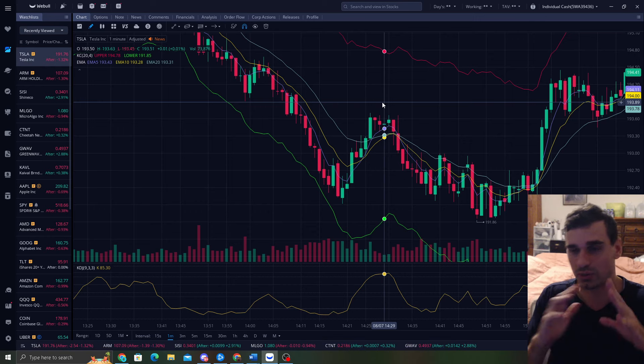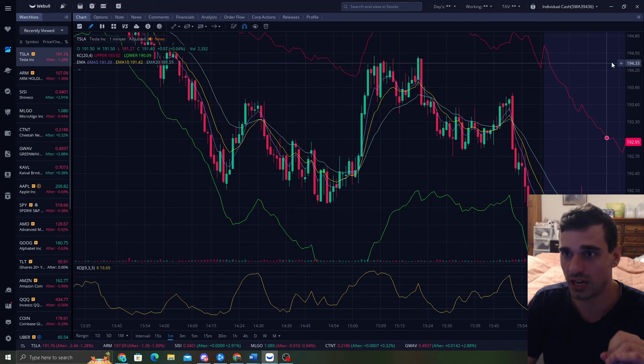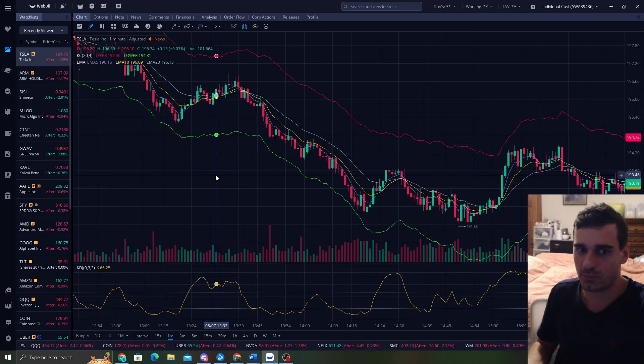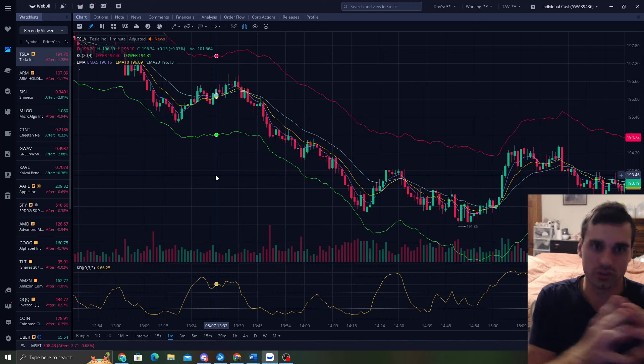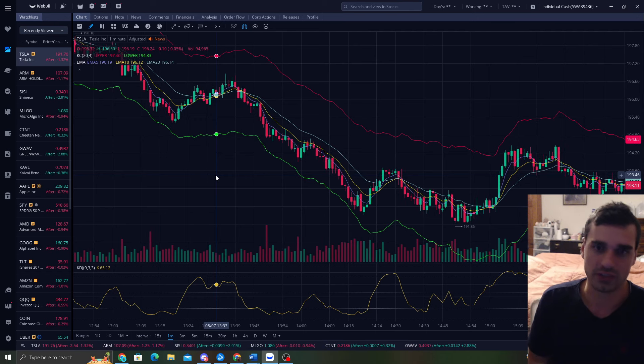These are the two examples. I know a lot of people are hurting out there, a lot of people are red in the market and the market's been terrible. But I've been loving this market — no matter what happens, red or green, I promise you will make money day trading doing this strategy. It's very simple. We know where price goes, we trade it based on algorithms. We know algorithms control the market. We look for the overextensions and we trade to the reversion of the mean. It's really that simple.